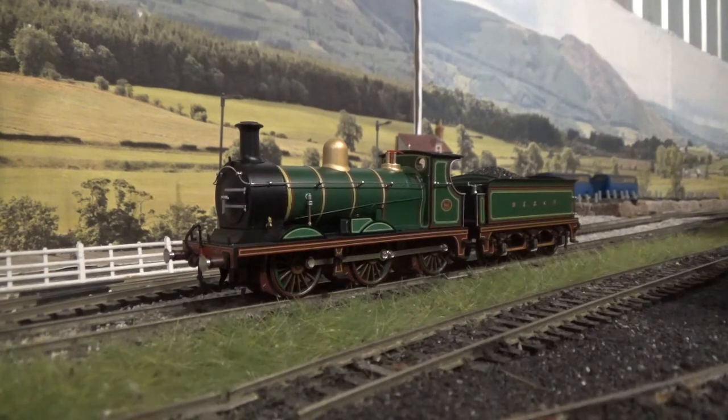And it is a gorgeous model. We'll ignore the fact that this model had to have lubrication on the crank pins because it made a squeaking noise. That's not really a big issue because, over time, you will need to service the models anyway, so that's not really a big deal. And besides, that's cured the problem, as you've seen and heard. And this is a great little model. I'm happy with it. I can't really pick fault with it because at the end of the day, it works, it runs. It's got beautiful detail. It's a gorgeous model, especially in the SE&CR livery. I'm happy. So I would definitely recommend you buy this model.